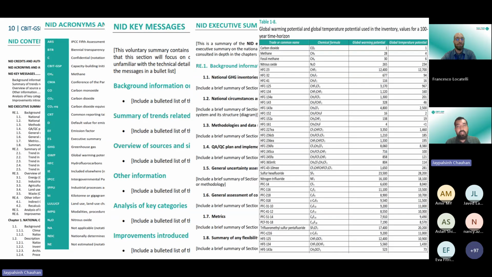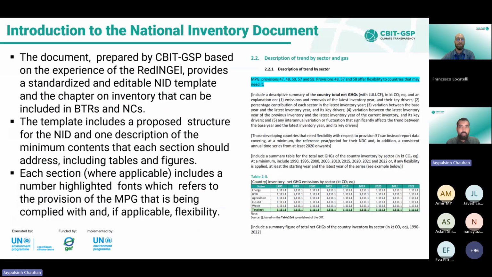We have also included a very small, minor detail. For global warming potential, we all have to use the IPCC Fifth Assessment values now, and we have put in the table of all the main gases, even HFCs and PFCs, so that you do not have to mention them yourself. We have also put in tables wherever you would like to put any activity data or emission factors. The table is already there, and you just change the numbers, or a blank table is available. You can modify whatever year you would like to report, and you can just add a column or row.